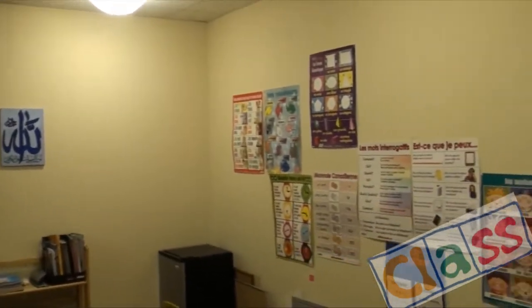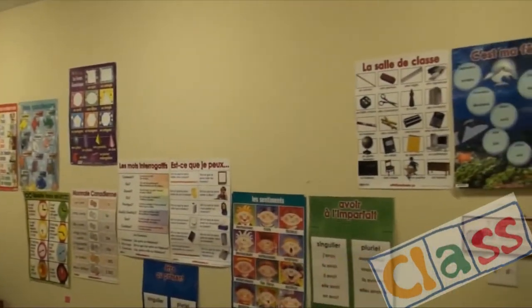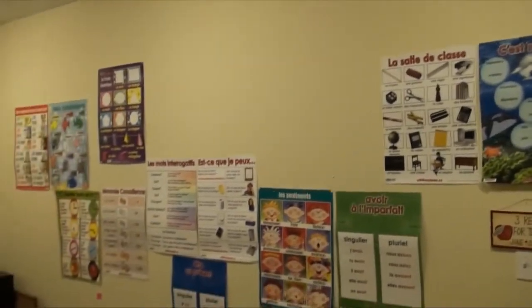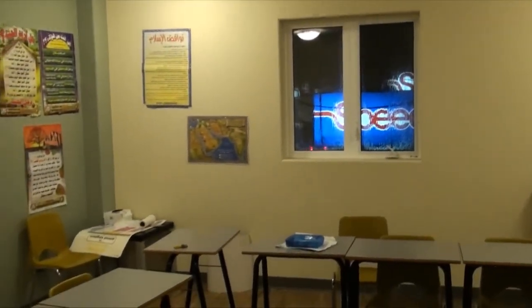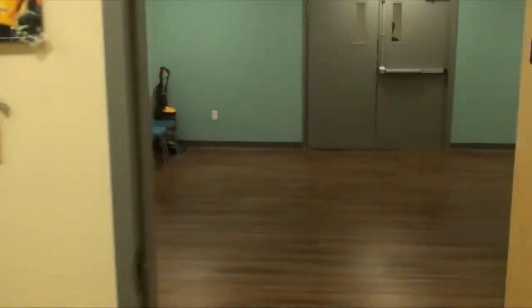That's my problem. I don't like anything out of place. So you have that little fridge there, you can see, and you have these posters, and you have nice desks where you can look out. It's a nice daylight area. You have many windows so that the kids can actually enjoy sitting here. And then they come out from here, and then they go upstairs from here to have their lunch.